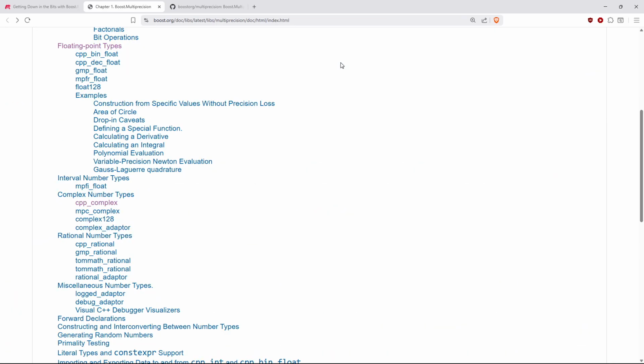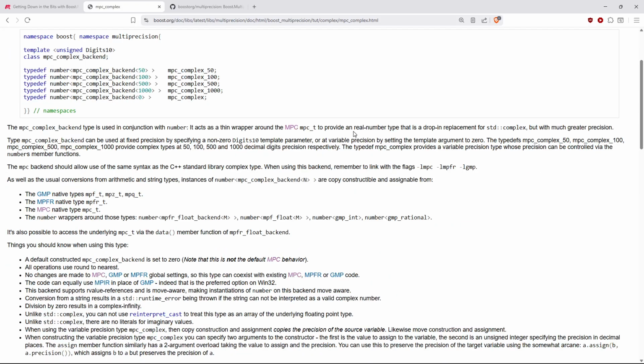Now, there is also a library called MPC. MPC is an arbitrary precision complex number library that is built on top of GMP or MPFR. I think it's built on MPFR, and MPFR in turn is built on GMP.